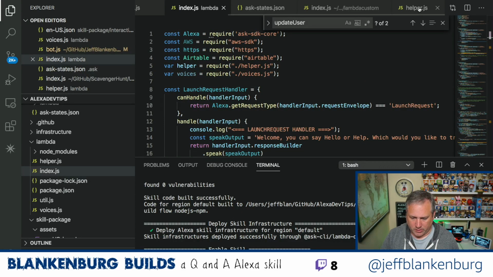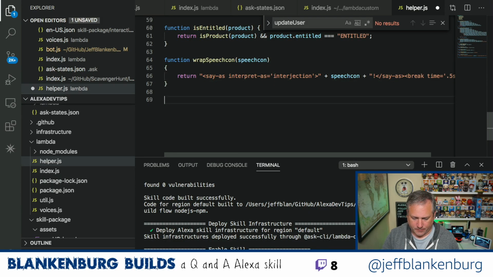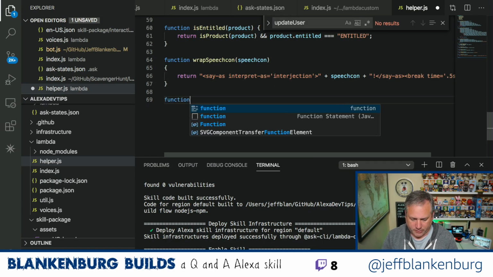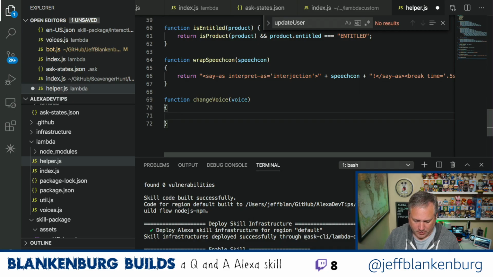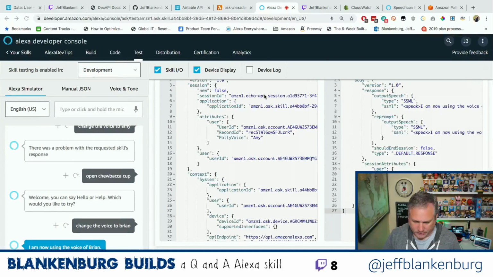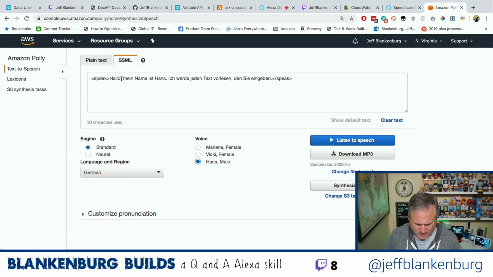And so, this is where my helper function comes in. It's going to be function change voice, and this will be the name of the voice. And we need to remember how we wrap this. No, it's not there.